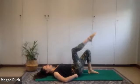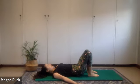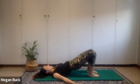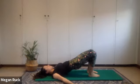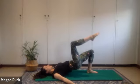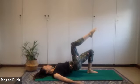Okay, bringing your feet down for the moment, arms relaxed, head down. Take a nice deep breath in, tuck your tail, roll yourself up into our glutes. Okay, ribs down, tummy up, we're going to float right leg up. Little pulses, 10, 9, 7, 6, 5, 4, 3, squeeze both arms, 2, 1. Next, 10, 9, 8, 7, breathe.